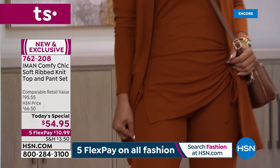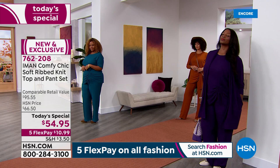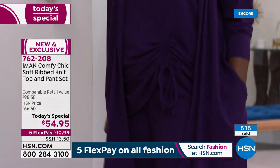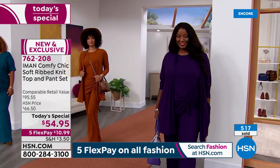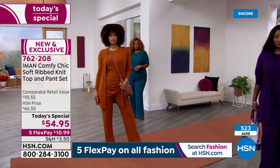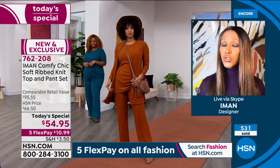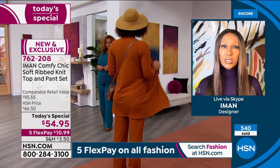Iman invites Brooke to come forward — she's wearing it with the cardigan, and Winnetka is wearing it with the cardigan too. Look how chic they look. As Iman says, if she made it into a palazzo pant it would look like something to only wear at home. This is not loungewear — although you can lounge in it — it's something beautifully designed that you can truly wear out.